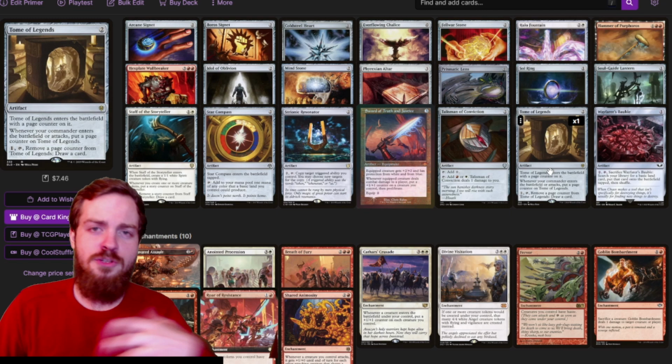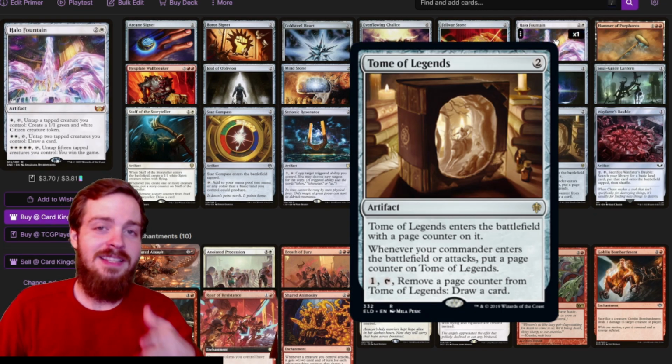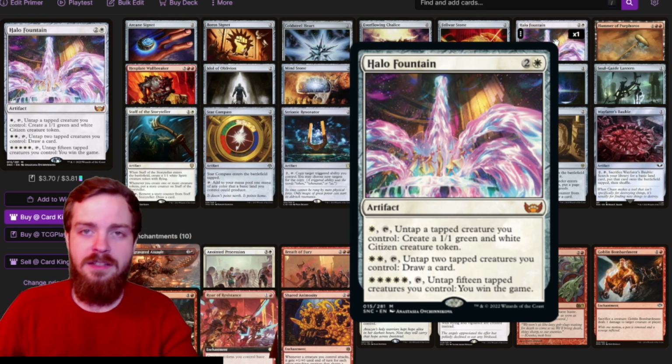A few extra ways to draw cards, like the Tome of Legends, and then we've also added this Halo Fountain, which in addition to being some card advantage, can also just be a win condition if we can swing enough with Othari.